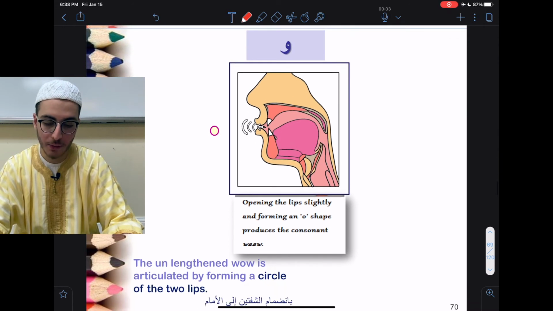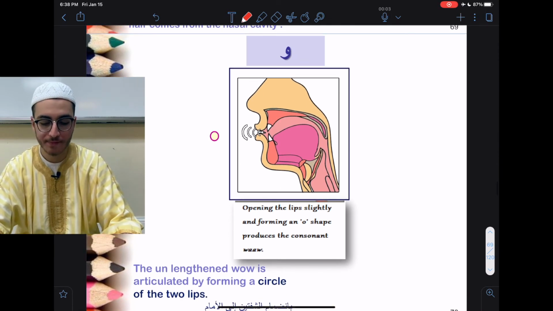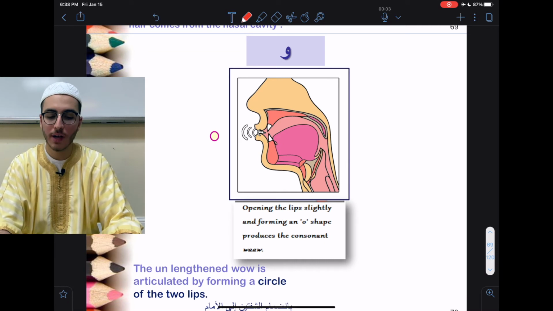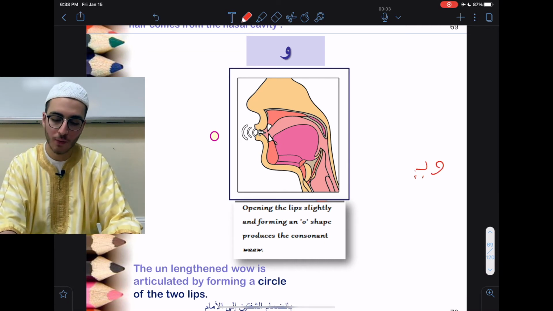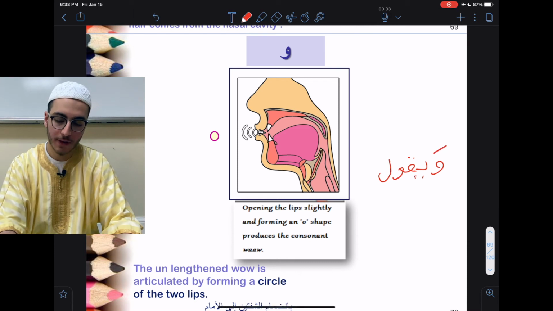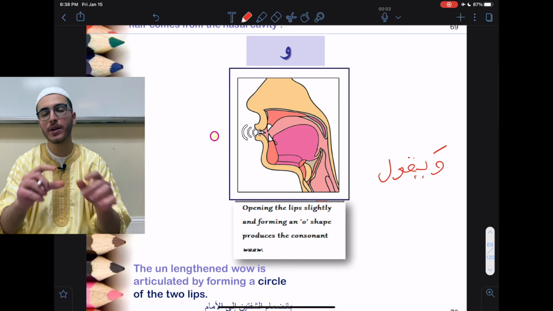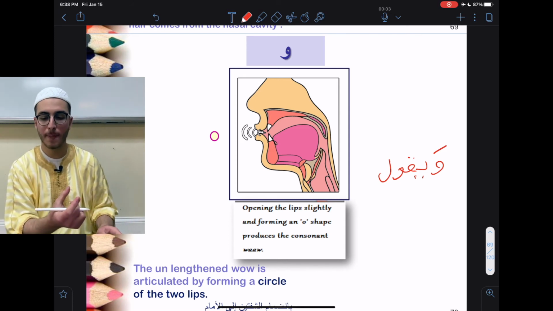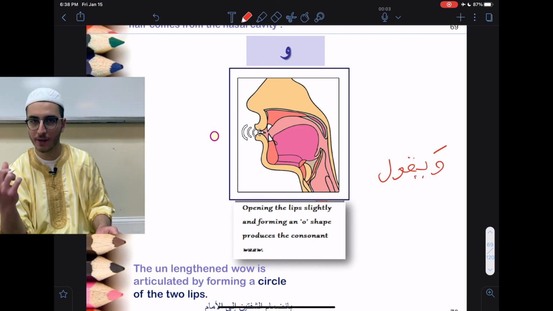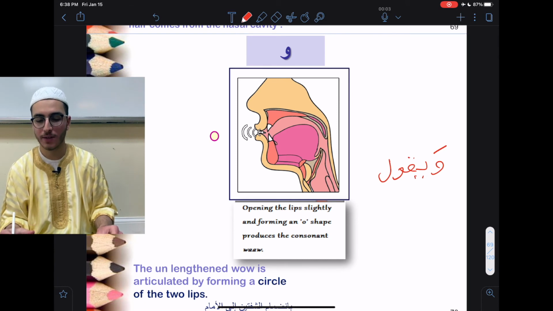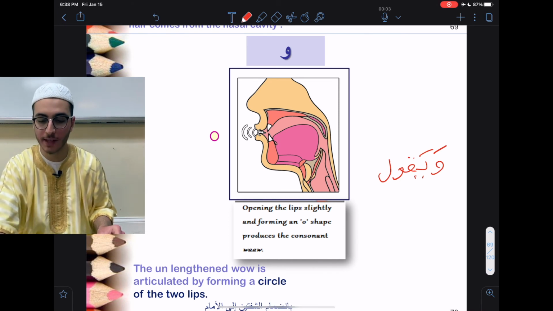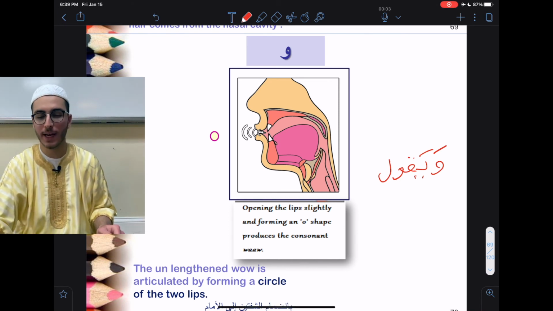And finally, waw. So again, the example, وَيَقُولُ. Wa, you'll notice that it has a fatha on it. Whenever you see waw or ya, and you don't see a harakah, then you know it's a letter of med. Okay? Since there is a fatha on the waw, you know it's not a letter of med. Same thing with the ya, it has a fatha on it.